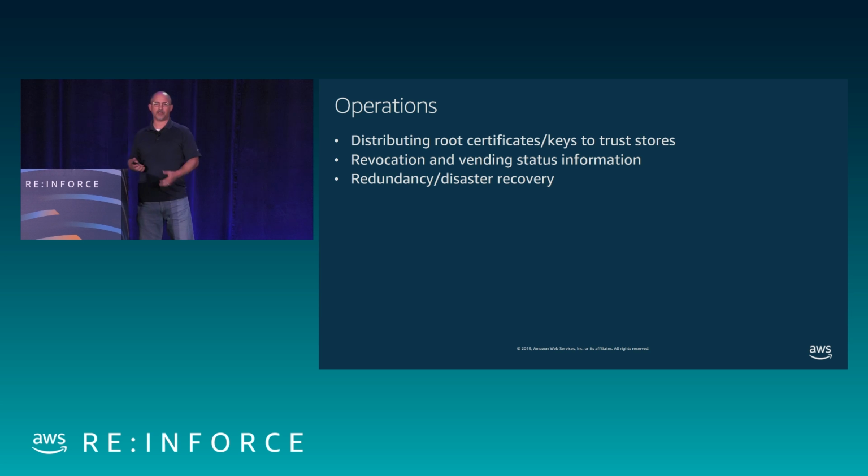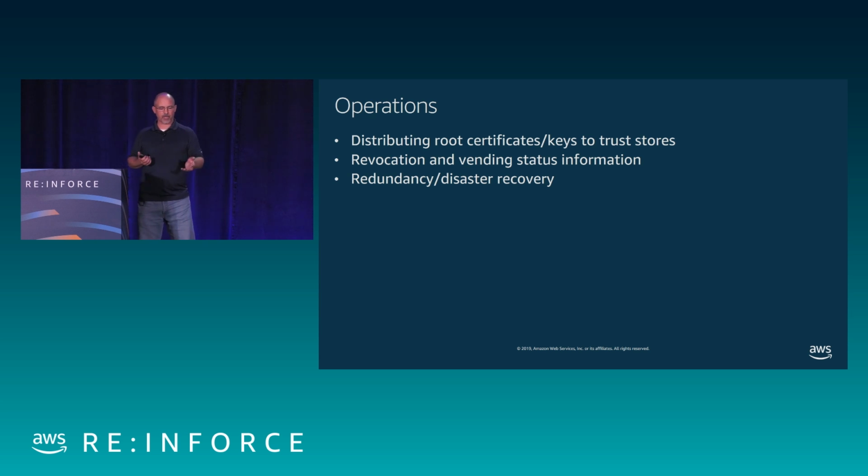And last, some things to think about for operations. Ram mentioned that we want to think about automation for distributing root certificates to trust stores in your environment. You typically want to have automation to do this, and you can build your roots into your trust stores when you're establishing images, or distribute them in another automated fashion. The key point is that process has to be trusted. You've got to make sure that you distribute only root CA certificates or public keys that you trust and none that you don't trust.